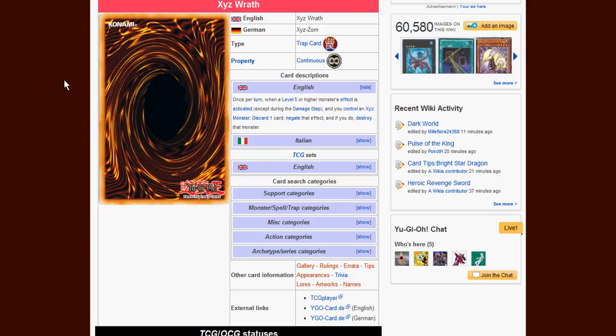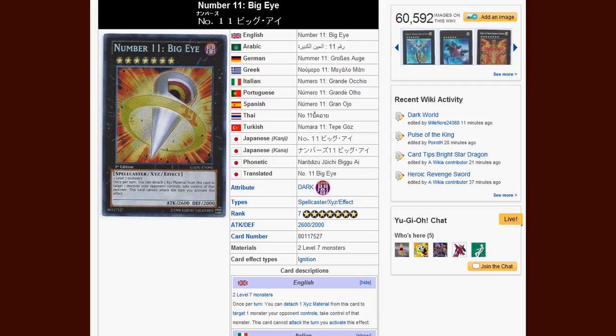I don't think it's that effective because it's just a minus. And it's very vulnerable to MSTs. So, but as for the last card, we got a secret rare. It's Number 11: Big Eye. Sorry. So it's a spellcaster, level 7.